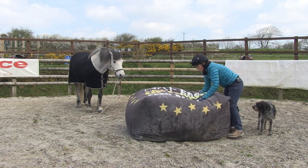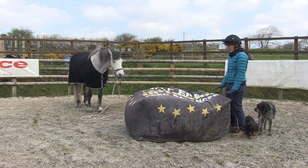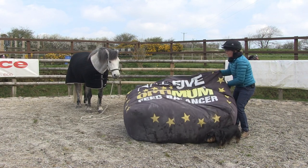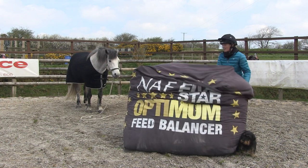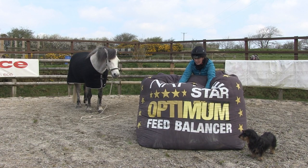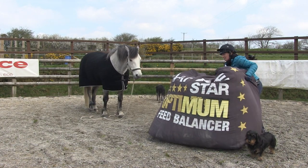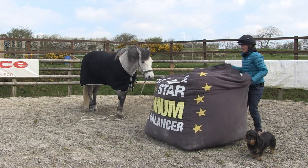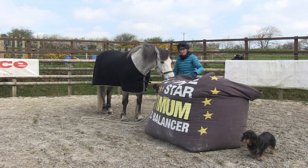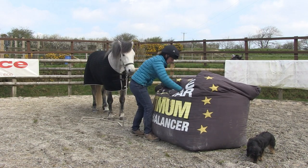So this beanbag, if I put it this way, is a little bit too low for a beginner sitter. So I want it to be a little bit higher, so I'm just going to roll it up a bit so it's a little bit bigger for him. Now this way, it is a little bit too big. So it's not one size fits all with this. But the ones that we're going to sell on the website are a bit more of a standard size, so you can just play with them and wriggle them around till you've got the right spot.